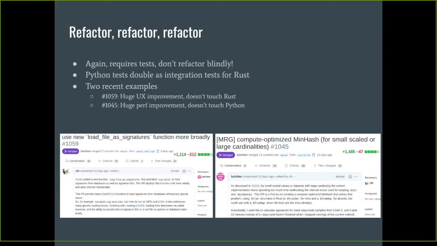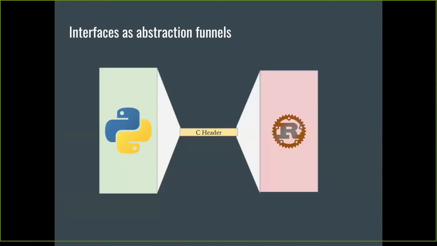And going a bit back to this funnel abstraction, here I'm discussing Python extensions, but you can also think of this like the C header being your REST API, for example, or how much you're exposing of the internals of your code base to the consumers of your interface.